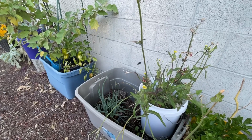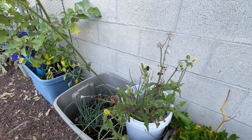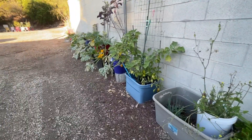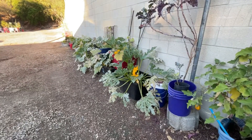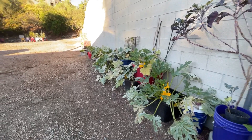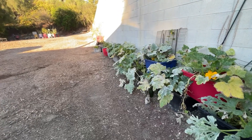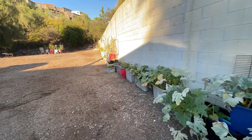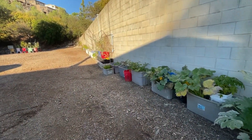Do you know what that is? That is our carpenter bees that have moved in. Look at him — he is working the garden early in the morning. We have found them so docile. He's going to go into my squash. Look at him — they've got a yellow nose.